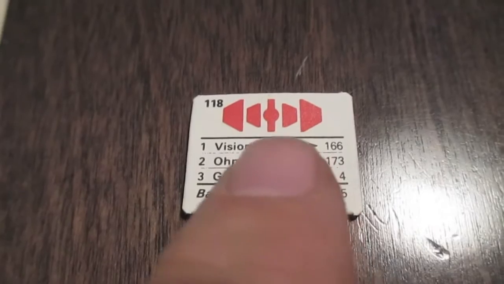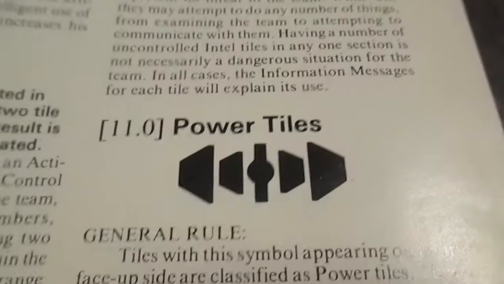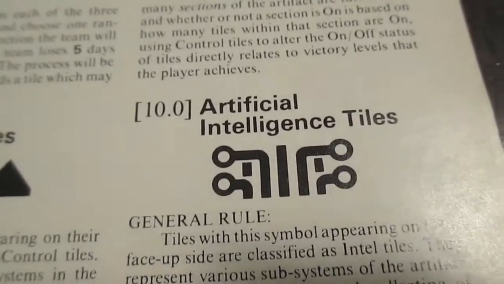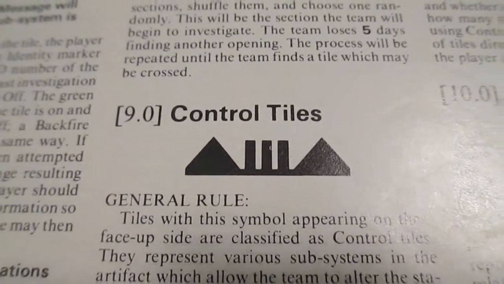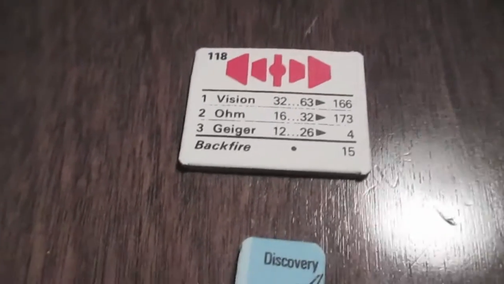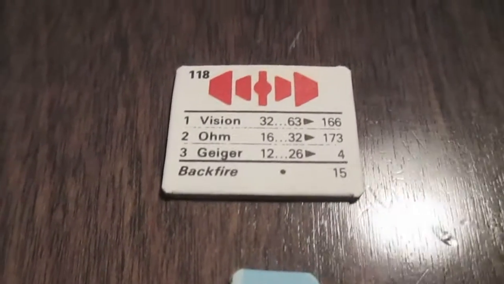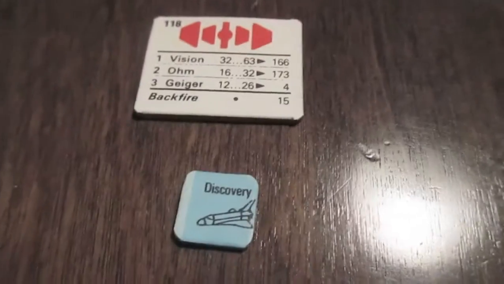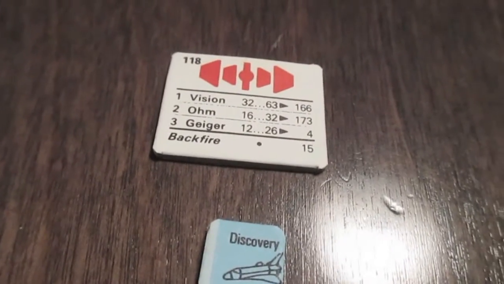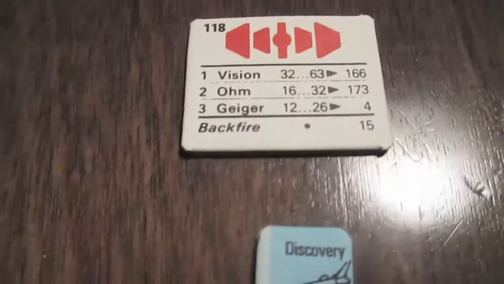There's different symbols for the different rooms. This is what's called a power tile. We have power tiles, we have artificial intelligence tiles, and we have control tiles. And each room has a different kind of thing that's going to happen with them depending on which you've picked. I think I always picked control tiles by the looks of things. Let's have a look. Yeah, it's just the way it came up. It happened to be control tiles.